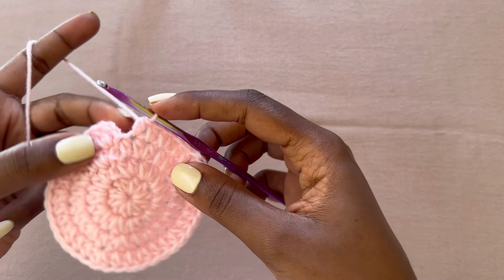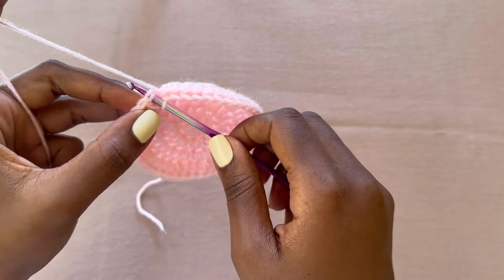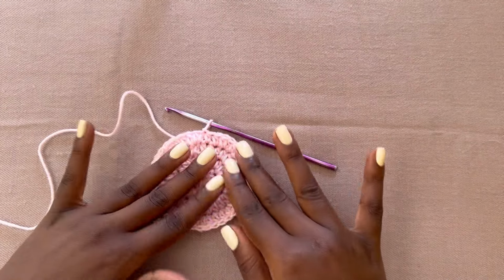And then from here, you're going to slip stitch into the top of the very first half double crochet. Insert your hook, pull through all. So that marks the end of round four.